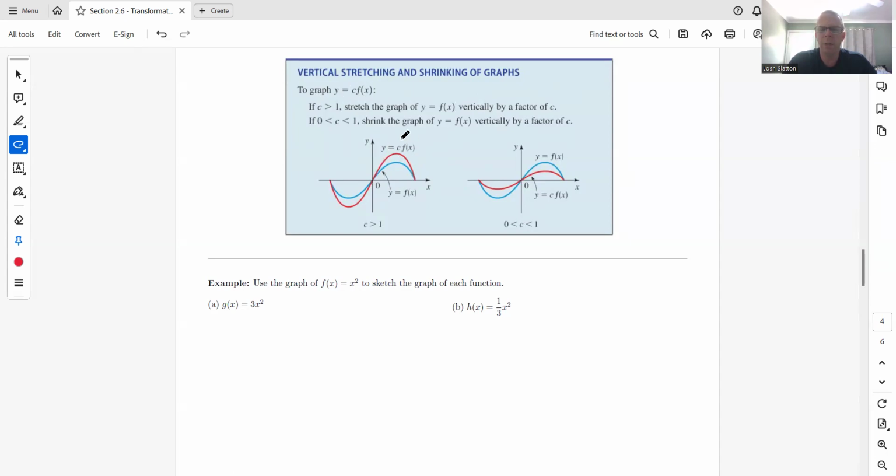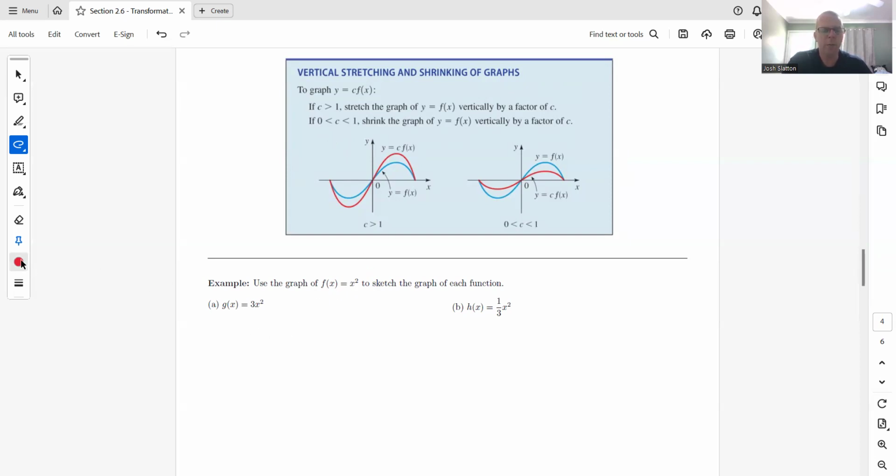This one is going to be taller because you're multiplying that original y value by a constant. So this is the original x value with the original y value. Now you're multiplying that y value by some constant, and so it's going to get farther from the x-axis. And then if c is between 0 and 1, then it's going to shrink it. And instead of being up here, it's going to shrink it down there. And of course, we don't have to worry about the negative. The negative flips it upside down. So -2 stretches vertically, just like +2 does, but the negative would flip it upside down. So that's kind of two transformations there.